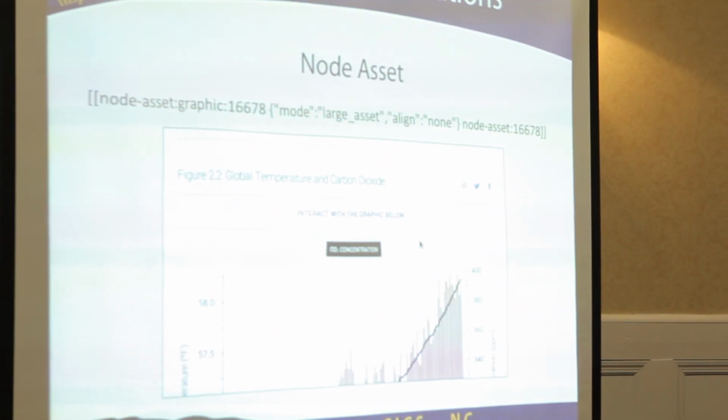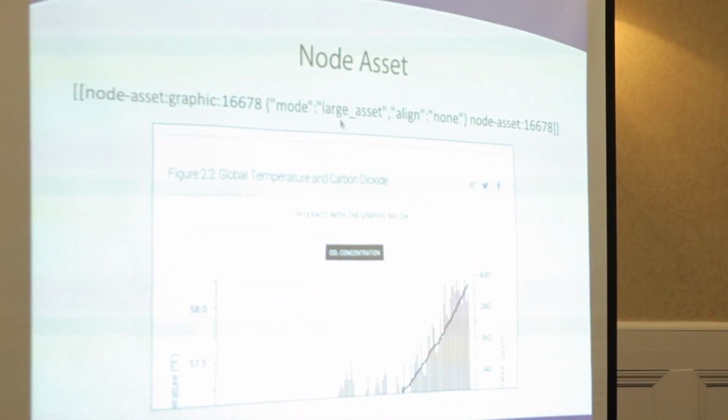And this was an interactive graphic, so it's a large asset, a graphic. And how I did the interactive graphics was, for my graphic type, I had basically a body field that you could put your interactive code in. And if no code existed, it would just show the large version of the image. So each one had a small version of the image, a large version of the image, both static, and then if there was code, it would show that first, and that was decided in the template file.